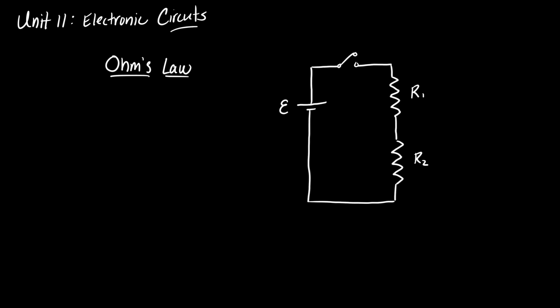definition, but when we say something that obeys Ohm's law, it means if you apply a potential difference to the device and you measure the flow of charged particles it produces, a device that obeys Ohm's law will have a ratio of the current produced proportional to the potential difference applied and inversely proportional to the resistance in the circuit. Now, this is what Ohm's law looks like. It's not how it's generally written in your textbook, and there's a reason for that, but I'll come to that in a minute.